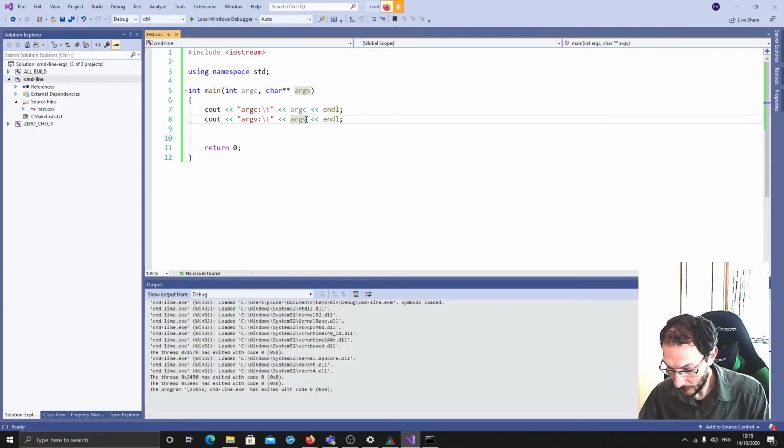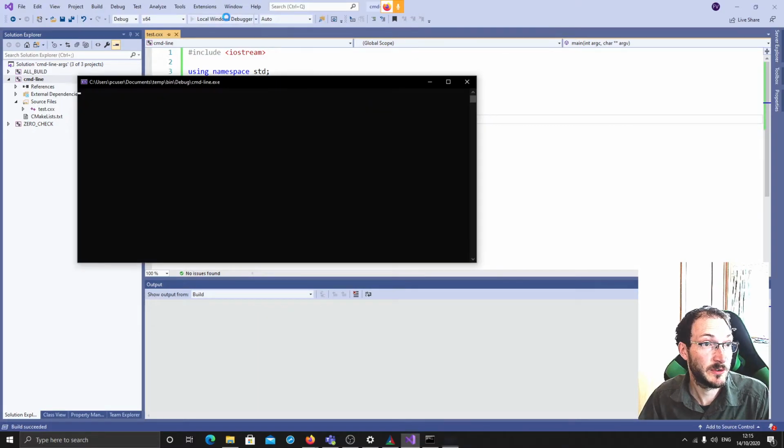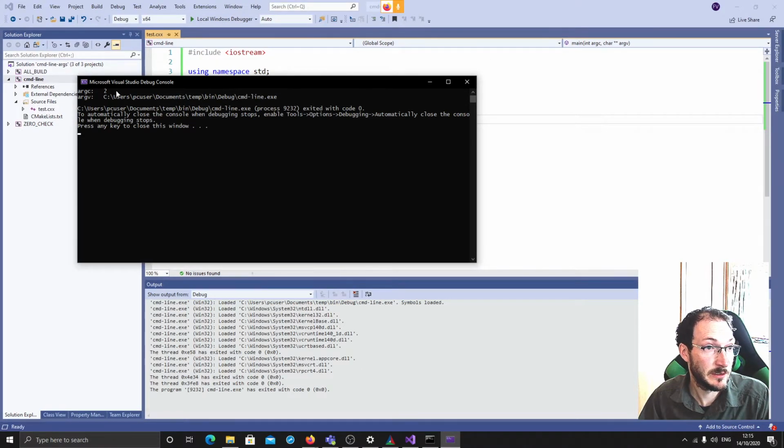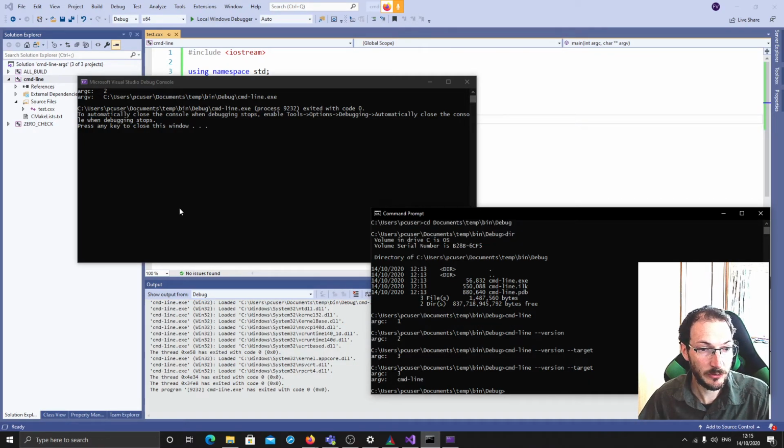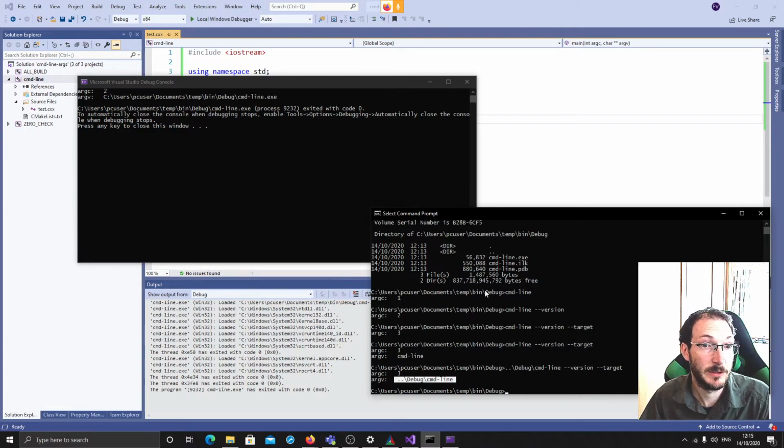If you want to see the content of the C string, you need to do that. Retrieve the value from this array. And you can see this is the name of the program. So what the operating system has called. Because we're running the program from an IDE, it's using an absolute path. If I go back here, it's going to use a relative path. So it's just what we have here. I could use an absolute path, I could use a relative path, so debug / and you see this is the same here.